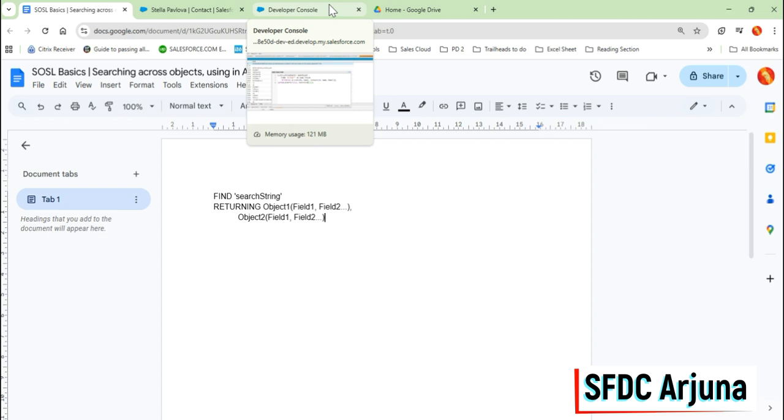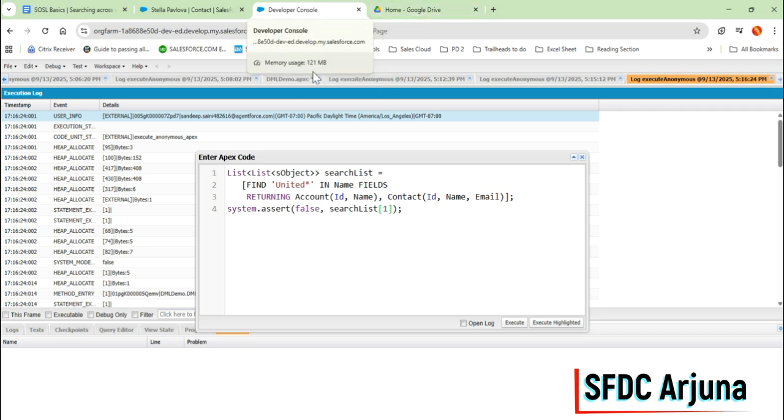Another thing is the number of records we get per object is 2000 only. So here we can get 2000 search results for account and 2000 for contact only, but in SOQL we can get 10,000 or more if you use batch Apex.